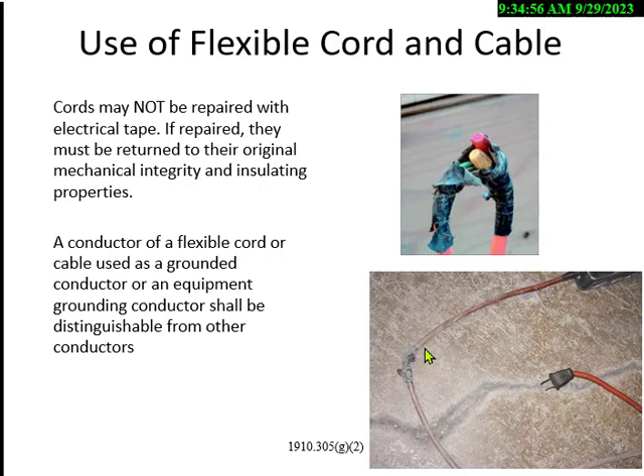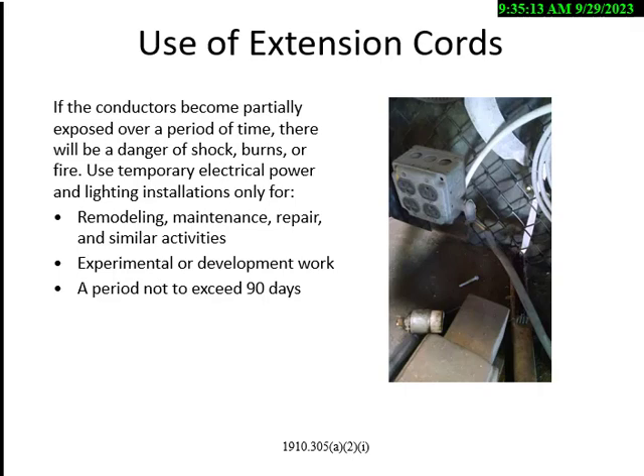Cords cannot be repaired with electrical tape. This electrical cord has hard insulation tested as abrasion and thermal resistant. Once you break it, the inner wires are not tested at all and are very weak. If you pull wires out from a circuit box, that's a lack of strain relief — now wires can cut into metal and energize the box or cut the grounding conductor, leaving no protection at your tool. These are called knockouts — they should have no openings. No dust or water should get in. In the food industry they use water to clean equipment, which is dangerous.